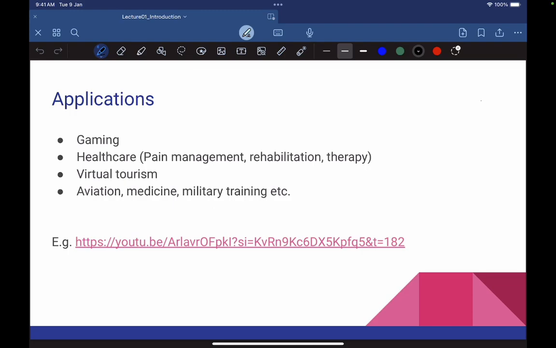Okay, and in healthcare also VR is used a lot. For people with psychological problems, like people who have claustrophobia or vertigo, many other psychological problems, they are slowly and steadily put in those simulated situations so that they can face them in a controlled environment.